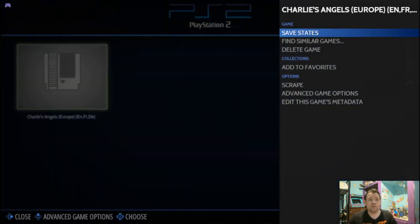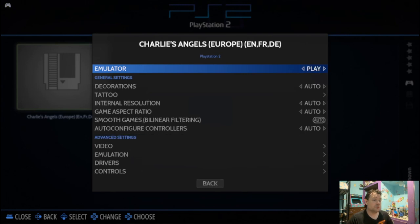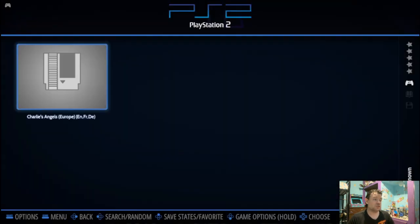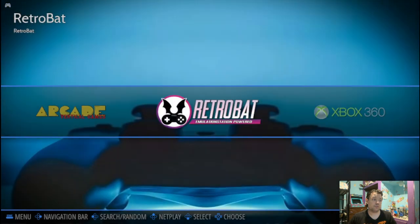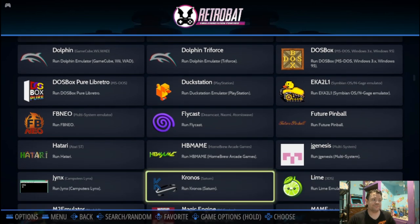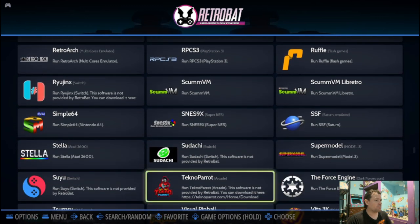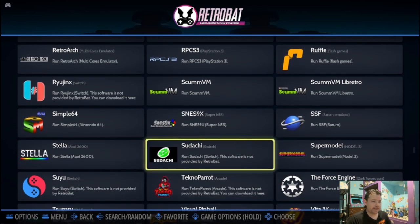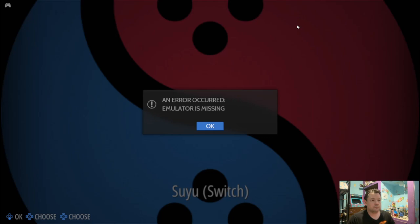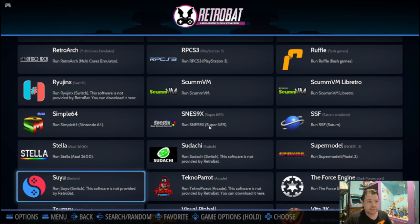Again, it's missing BIOS. How do you get BIOS? I can't really tell you how to get your BIOS, but DuckStation might work after you download it because DuckStation is one of the best emulators ever for video games. Basically this is unplayable unless you get that BIOS. PlayStation 2 — again missing BIOS. One thing I want to mention: I would go through each one of these and install them. You can do it here or you can do it through the menu. The Switch emulators will not work because they've been banned — the emulator itself was taken offline.